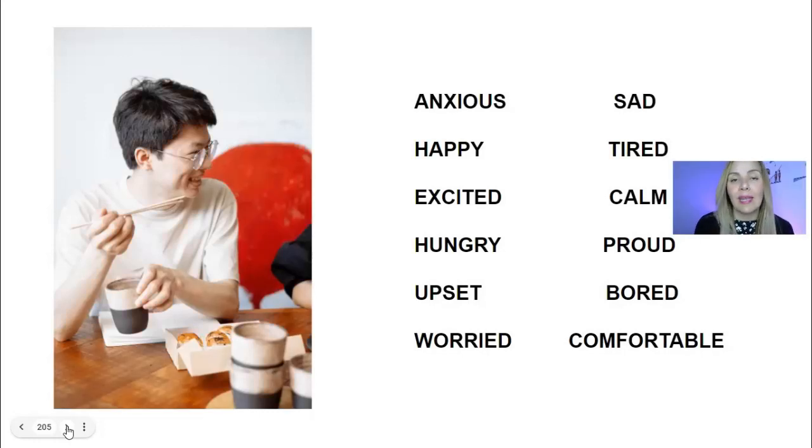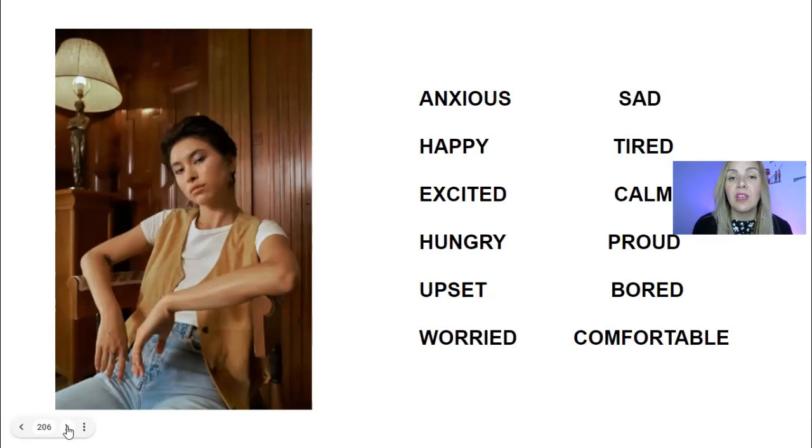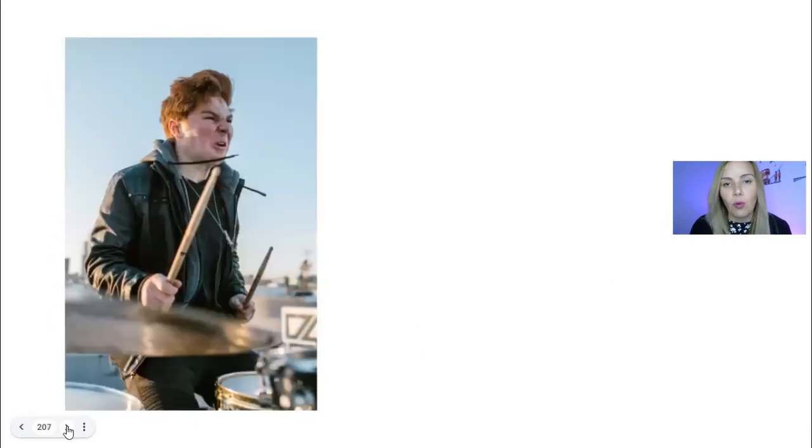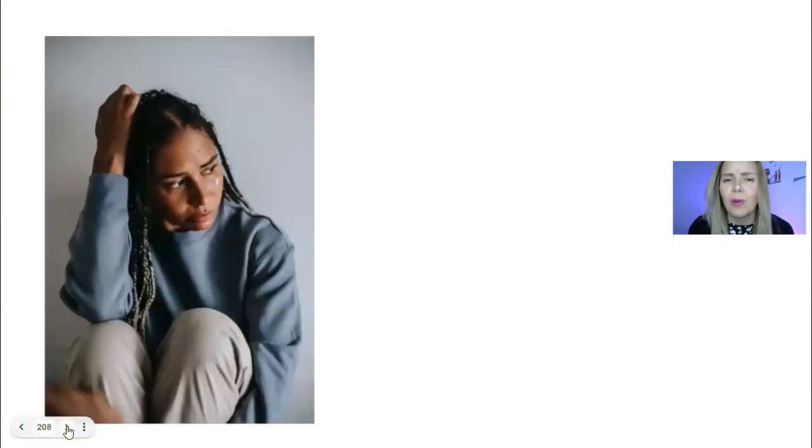So we've got again the continuous tenses and basic vocabulary. So you can start with the list. So we can try, for example, with another one. So this girl looks bored, or this girl looks tired. And after they really manage, they really understand the adjectives and they can remember them, you can just show the photos and they have to come up with the adjectives. Okay, so this guy looks, I don't know, upset or enthusiastic. Well, we didn't have this one on the list, but this one is easier. So she looks sad. That's it.